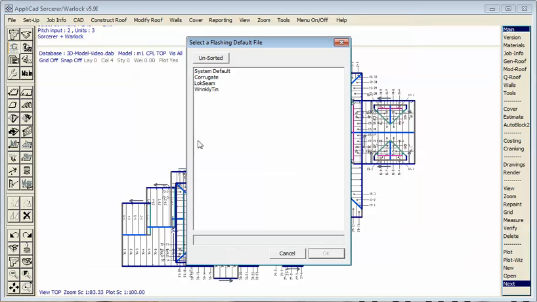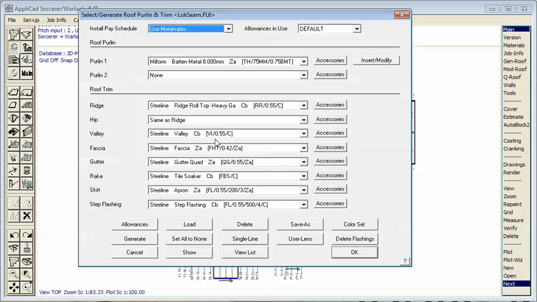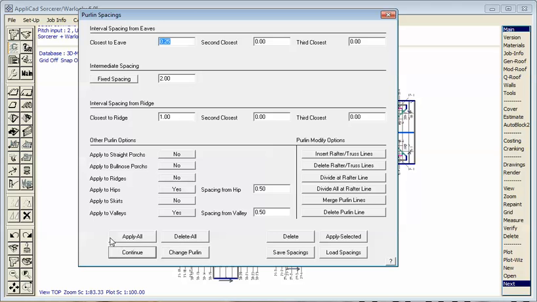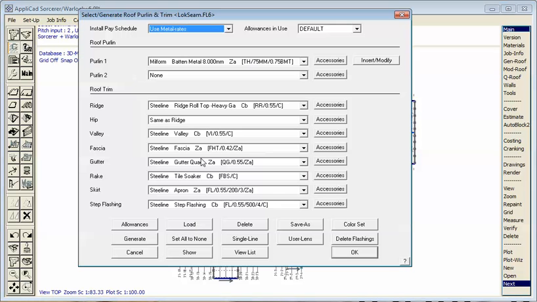So we'll load up a standard system. I'll select this standing lock seam system, continue, and we can do the purlins if we need to. Now, in many parts of the world, metal roofing is applied over a plywood deck, so purlins are not appropriate, whereas in other parts of the world, that's the standard way of applying metal roofing. We apply that, all the purlins then applied to that roof. We select continue, and as you can see here, the default materials have been applied for all the line categories in this roof.